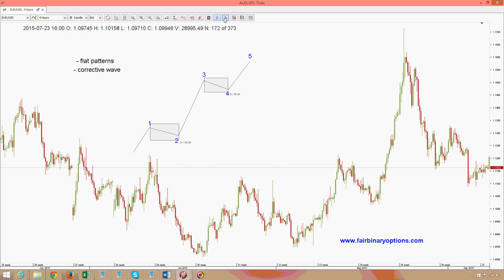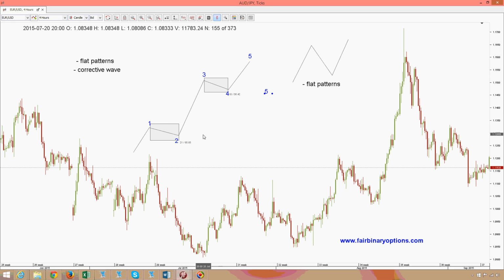What does a flat look like? Well, it's pretty simple. If you go and take a trend line like this, a flat looks like this. Something like a move to the upside, then a retracement, and then another move to the upside. This is called a flat pattern. As a matter of fact, there are many types of flats, and this one, as depicted there, is called a common flat, and it is labeled with letters this time.